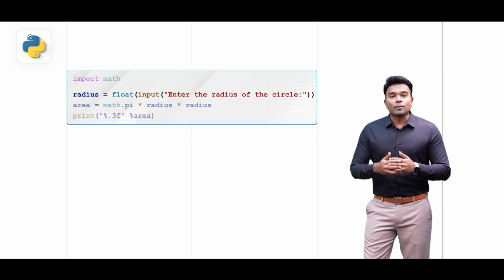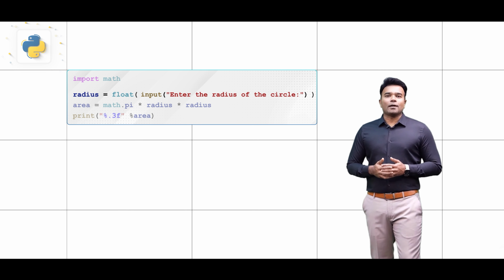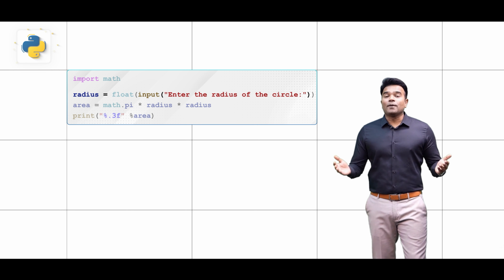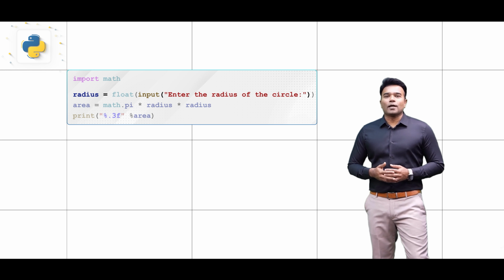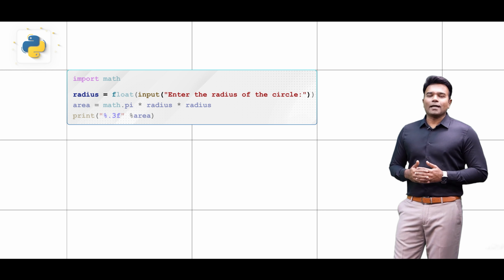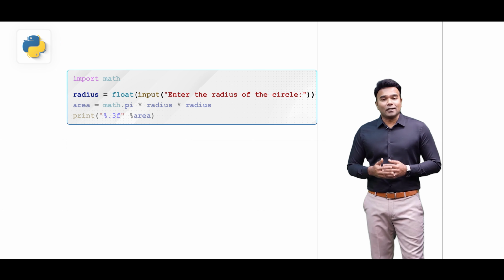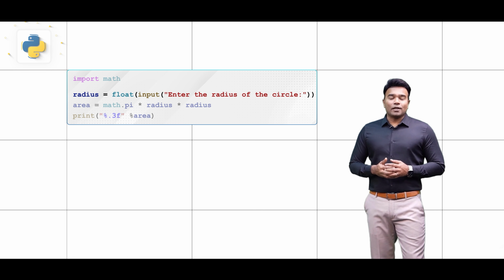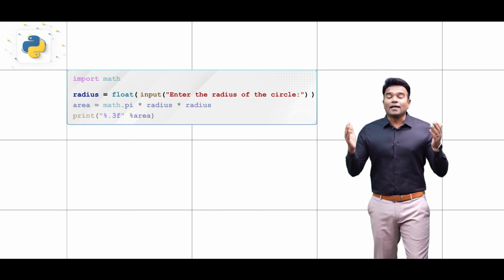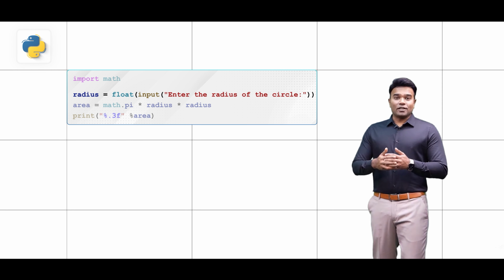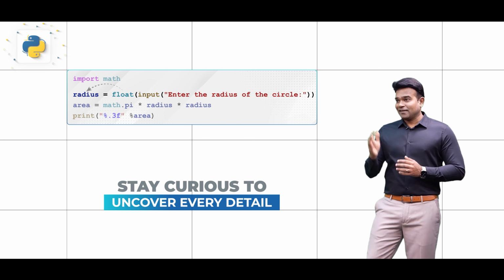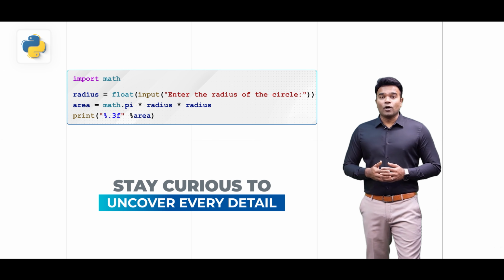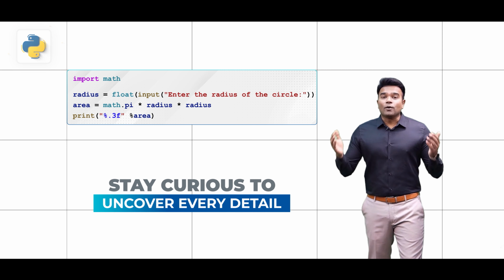All that you need to remember is that whenever you are using the input method to collect the input from the user, it is important for you to be typecasting that input to the required format. Here, by writing it as float over here, I am telling that whatever is the detail that shall be given by the user regarding the radius, it needs to be explicitly converted to the float type and then assigned to the radius.